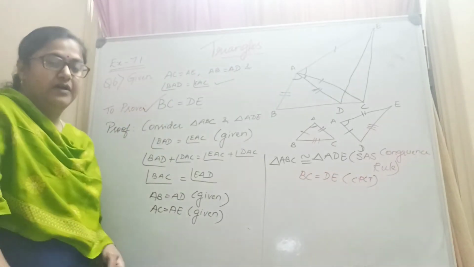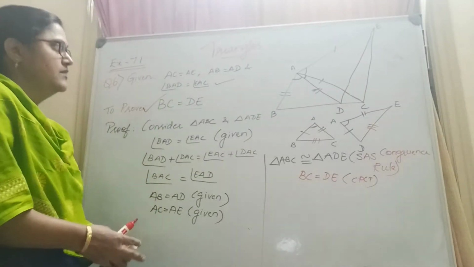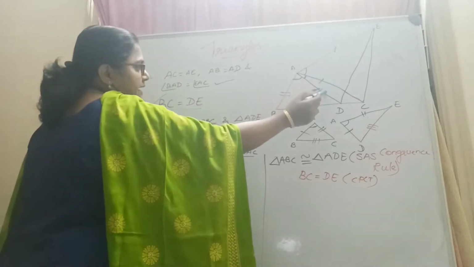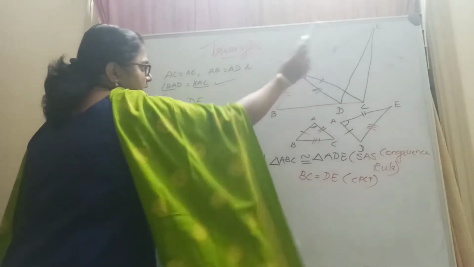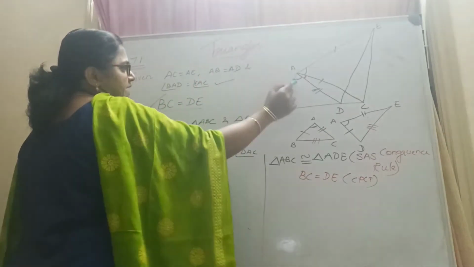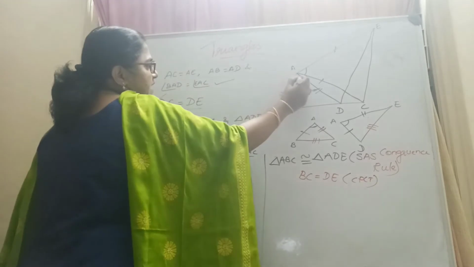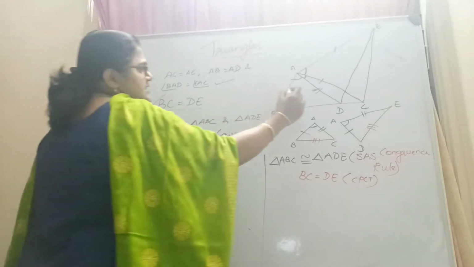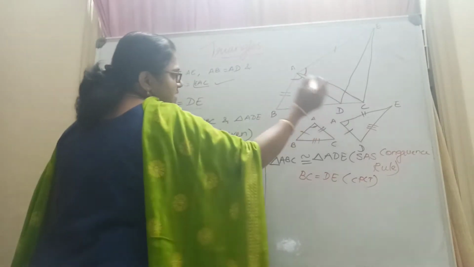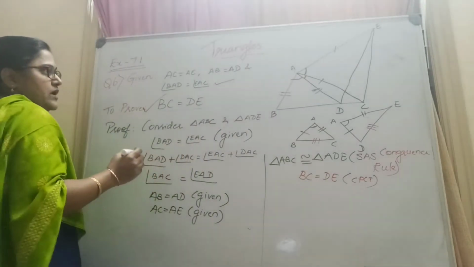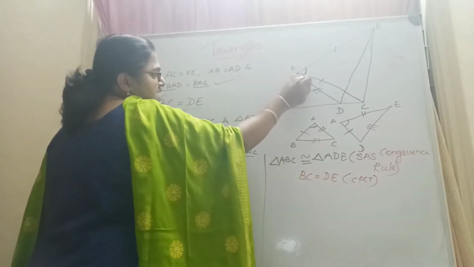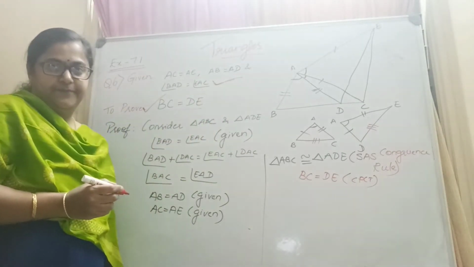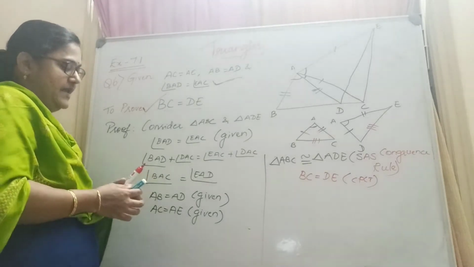Okay, let us just have a recap of this solution. Once again, they had given me that AB is equal to AD and AC is equal to AE, and they had also given that angle BAD is equal to angle EAC. Then the triangles taken into consideration are ABC and ADE. And then the equal angle was added on to both sides of angle BAD and angle EAC. So we got that angle A separately to represent.